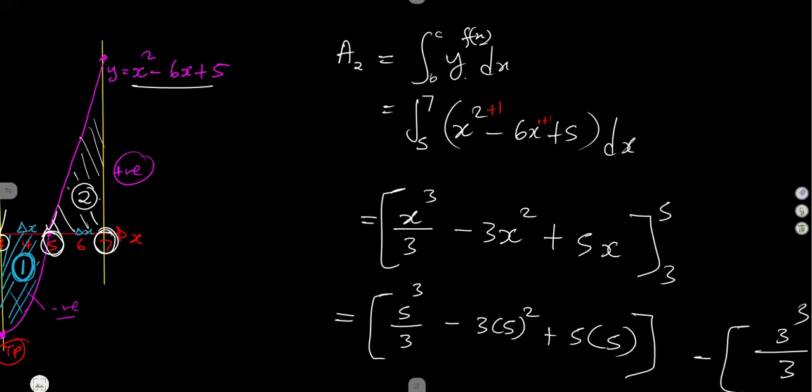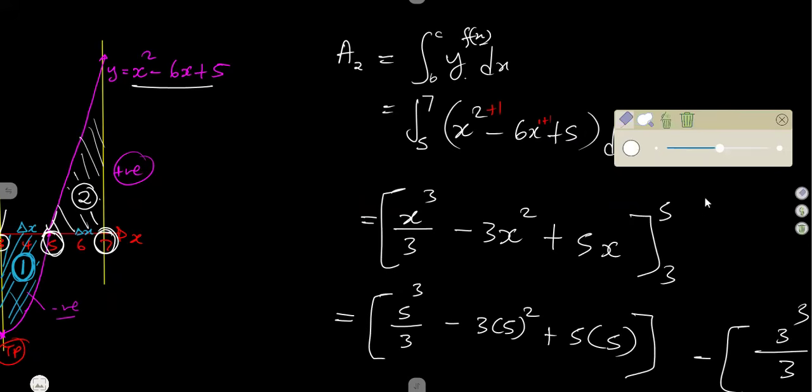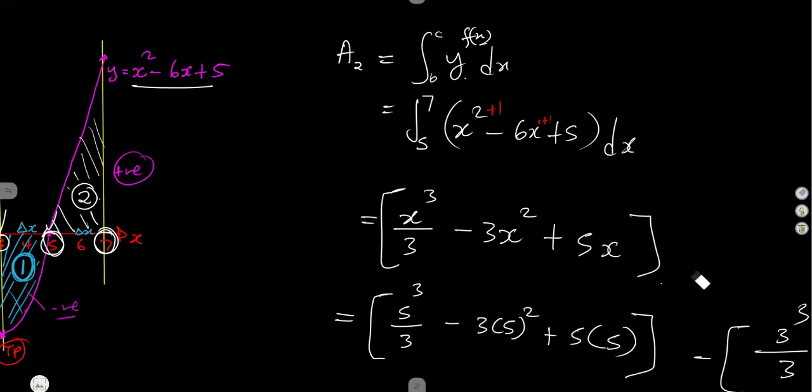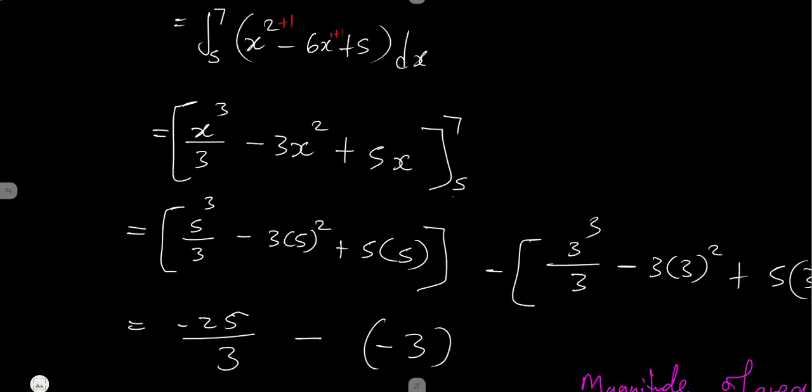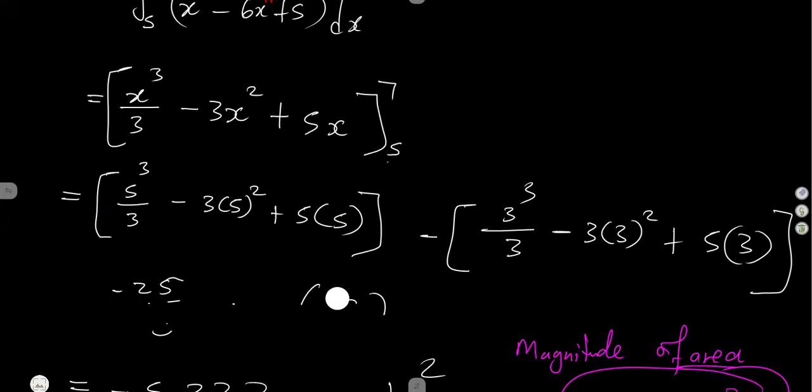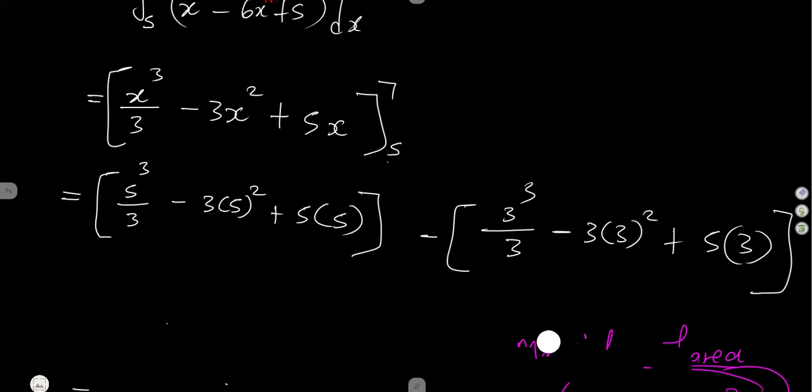So it means, guys, the integral part, the function is still the same. The only part that changed are the limits, which are now from 5 to 7. Everything is still the same, so you're going to integrate the same way that we integrated. When you substitute your limits, that is where the difference is, because we are now having 5 and 7. So our upper limit is going to be 7. Here, we're going to substitute a 7.